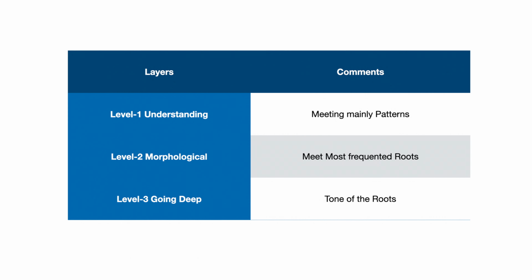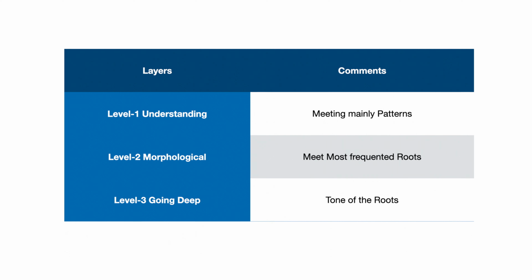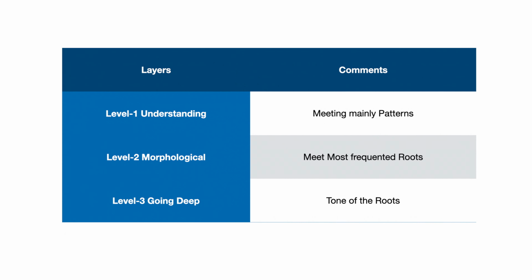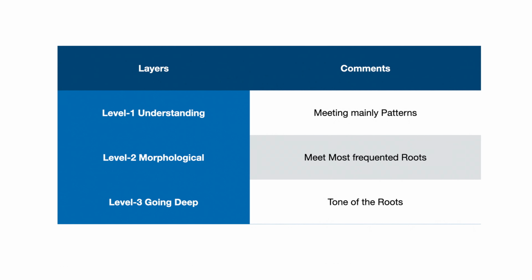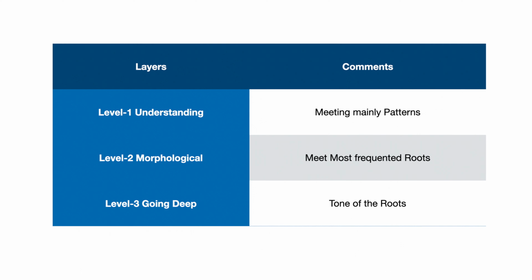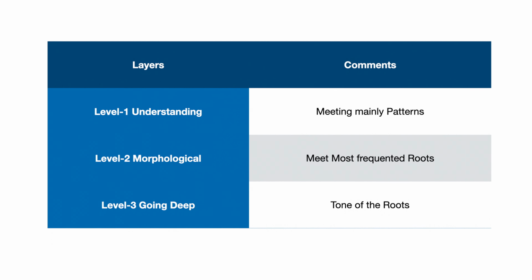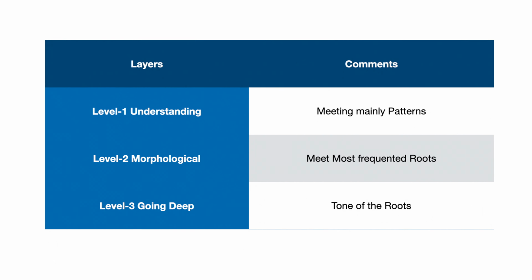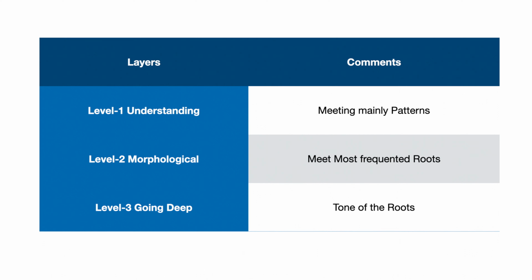We will study roots in a few layers. In the first 70 tutorials, we will be studying patterns. Even patterns are the primary focus. We will be meeting a variety of roots, inshallah. One root can have different meanings, but for the sake of simplicity, we will just stick to one meaning and learn the patterns. This is how we will get level 1 understanding of the roots.